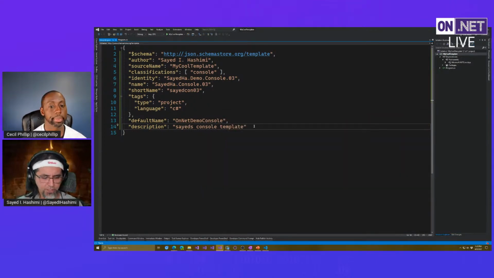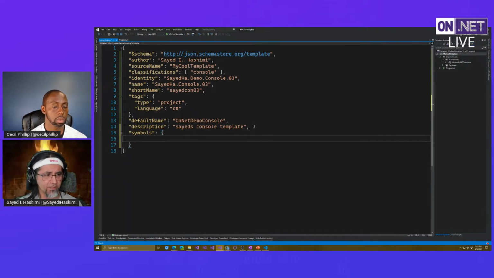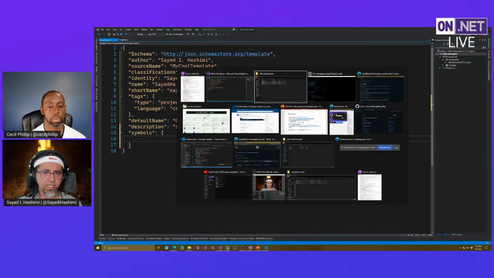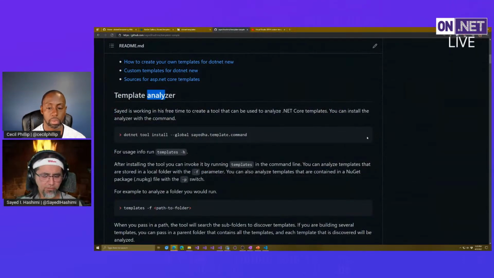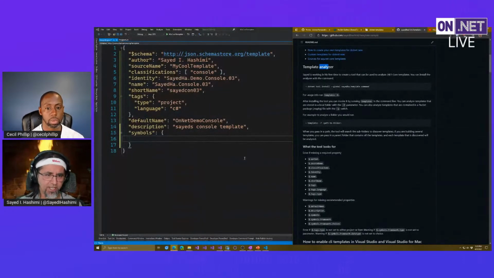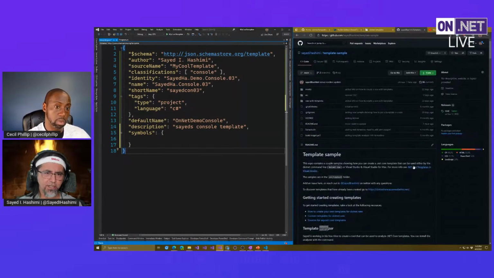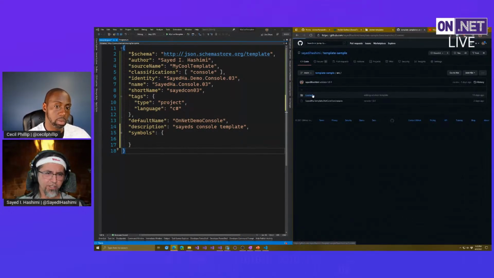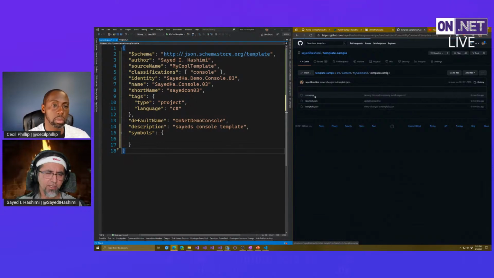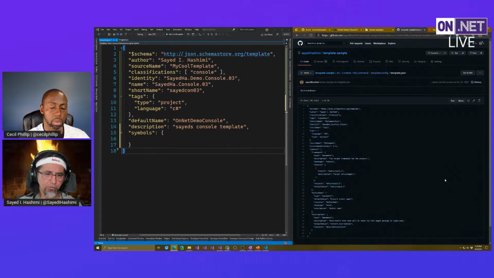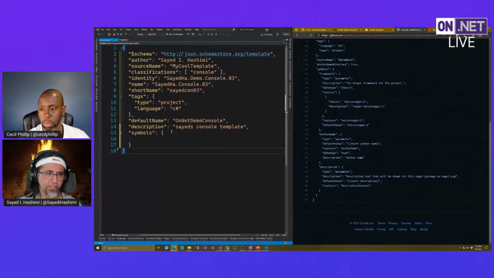Awesome. All right. So now we're going to add some parameters to this. All the parameters are going to live inside this symbols property here. Let me go back. You're always going to want to refer back to the samples that I have as well, because some of this stuff is a little complicated, but after you've done it a couple times, it's relatively simple. You might still want to refer to some sort of sample, and that's exactly what I'm going to do too. But IntelliSense actually does really help with this too. But let's try it out.